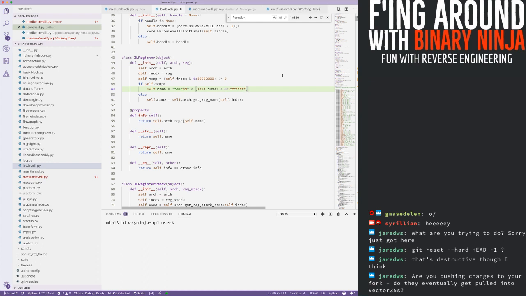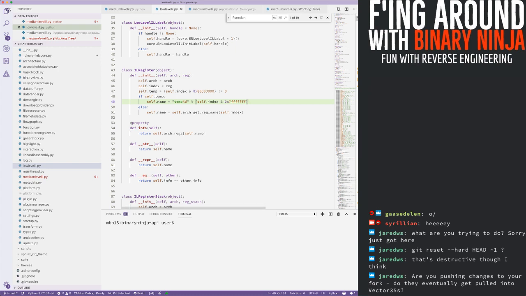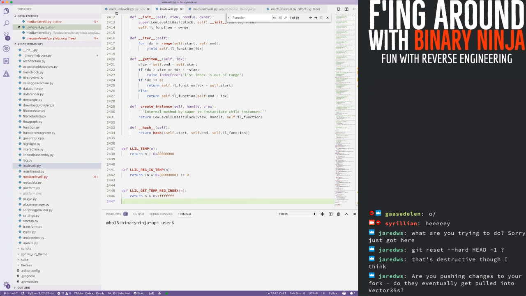And I was hoping to get them to build it before stream, but I'll just have to wait for them to notice it and actually accept the pull request. So anyways, this is not the one I need. So let me get this one out of the way.